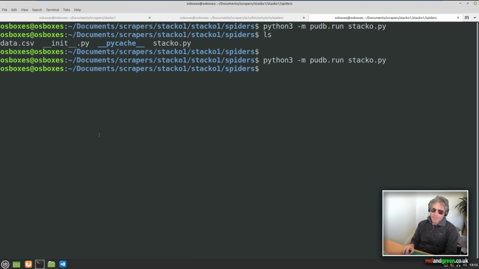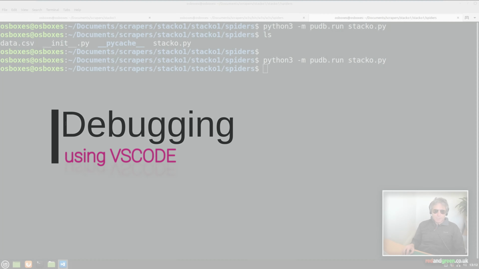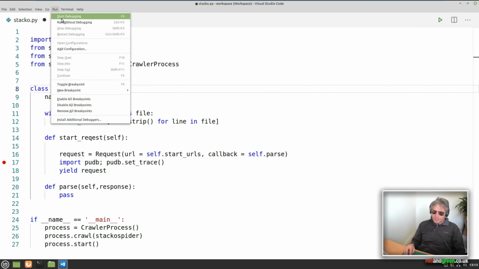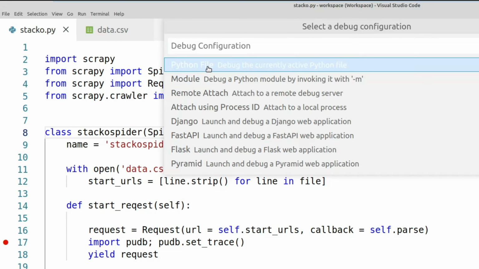A little bit of experimentation. And what would you get if you tried to debug it with VSCode? Say if you put a breakpoint there, and then you did start debugging. Python file.